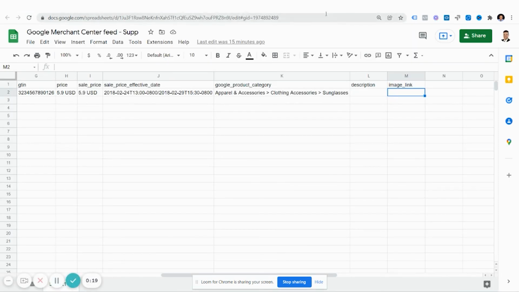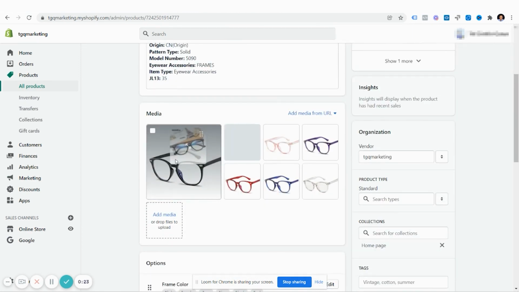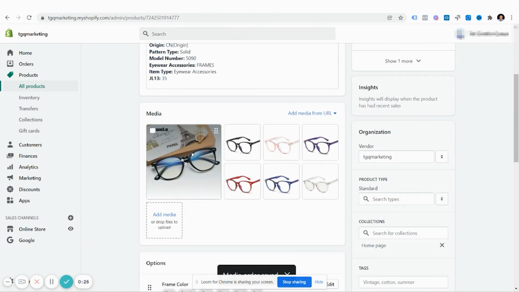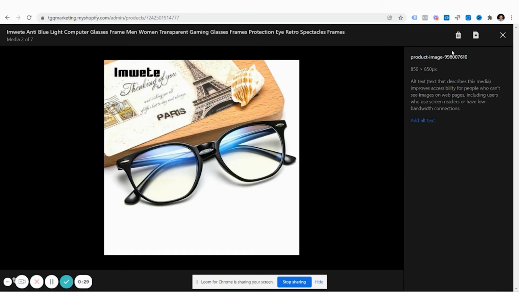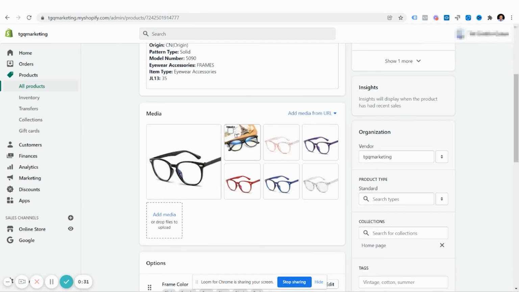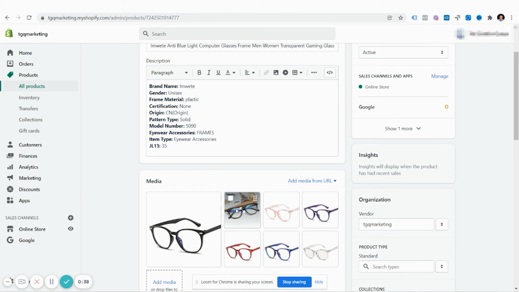where you can add a new image link, or you can go directly to Shopify, go to your products, and swap from the one with the promotional overlay and switch to the one without, or you can just edit the image that has a promotional overlay, which you shouldn't really use unless it's your actual branding.